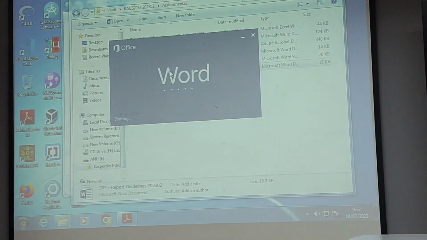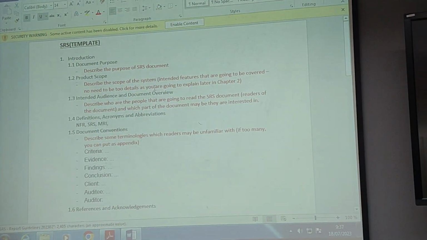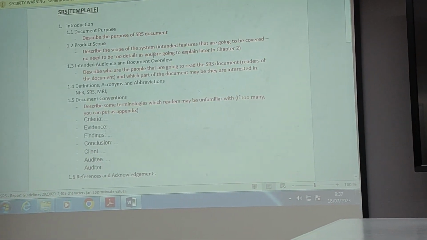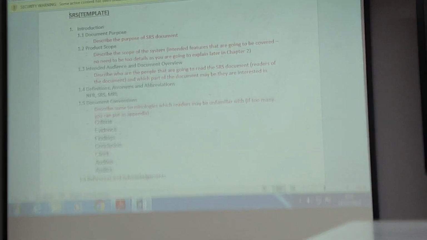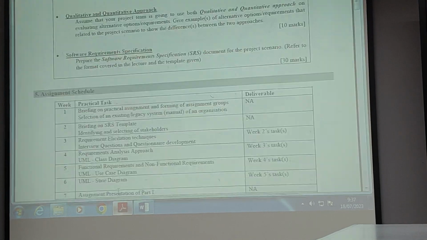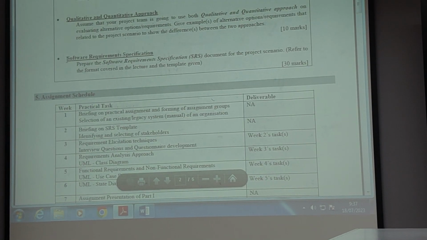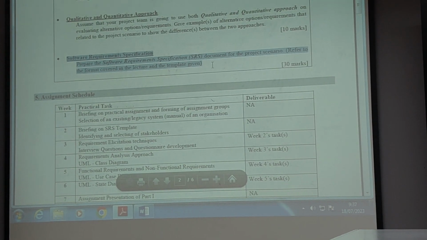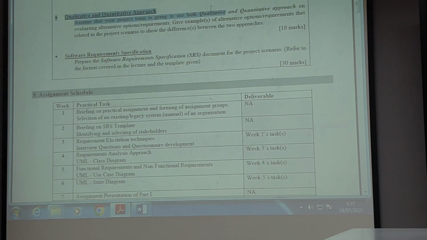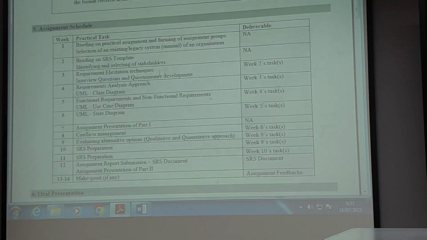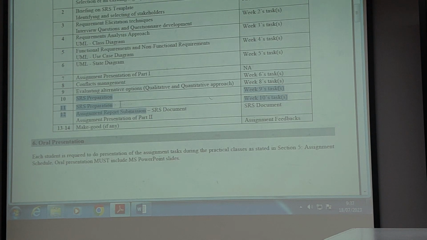Usually I do it in parallel so that you don't feel burdened. If you see my initial plan here, the software requirement specification can only be done after you complete all the practical tasks. So you see how long I allotted for the SRS: 2 weeks. But it's very challenging to do the entire SRS in 2 weeks. Seriously very, very challenging.